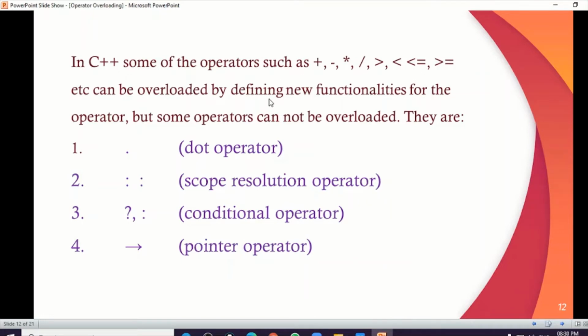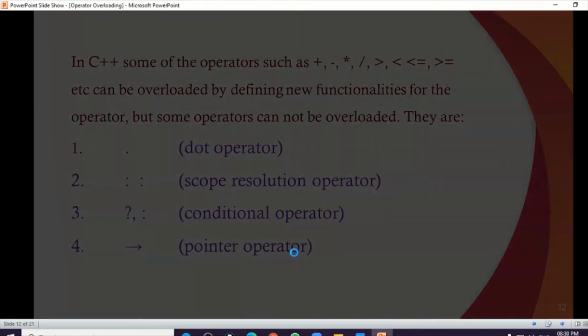That means we can define new functionalities for the operators. But some operators cannot be overloaded, for example the dot operator, scope resolution operator, conditional operator, and pointer operator.